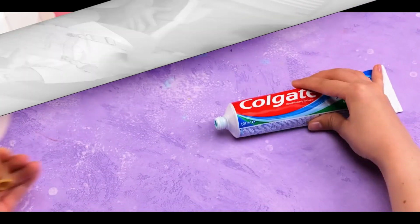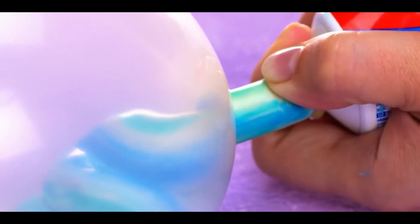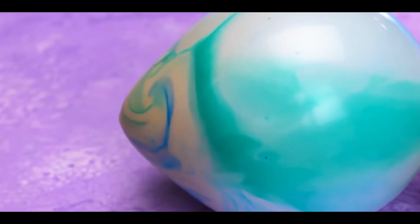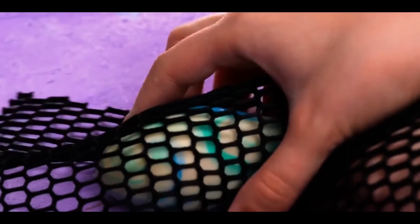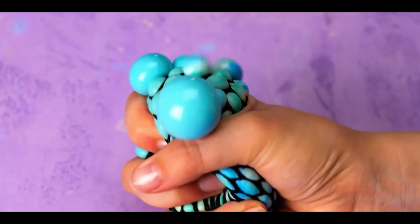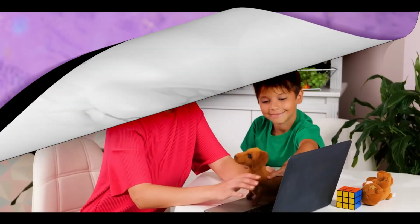Homemade squishy. Have you ever wanted a homemade squishy? It's really simple. First, get a balloon and some toothpaste. Fill up the balloon with air just a little bit and tie it off. Then place the tip of the balloon onto the toothpaste and then untwist it so you can insert the toothpaste into it. Then, once it's all filled, get some net, put it over the balloon, and now you have an amazing squishy.